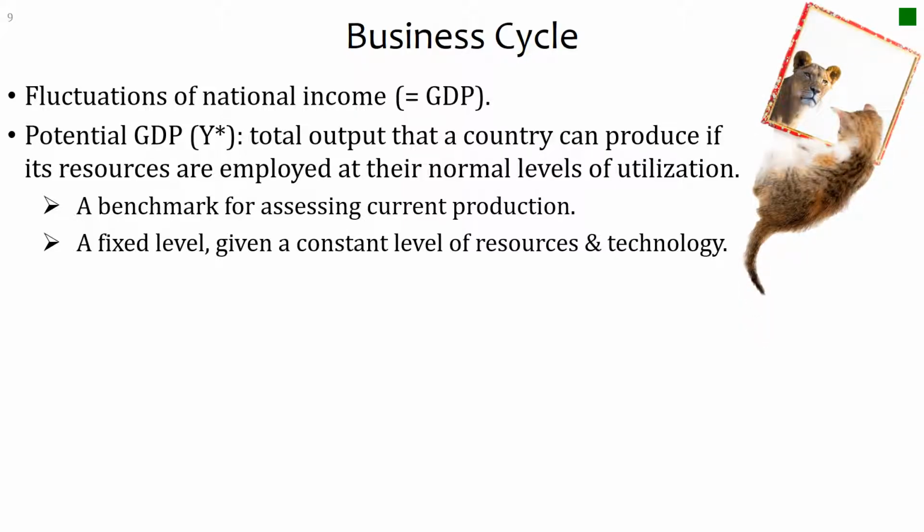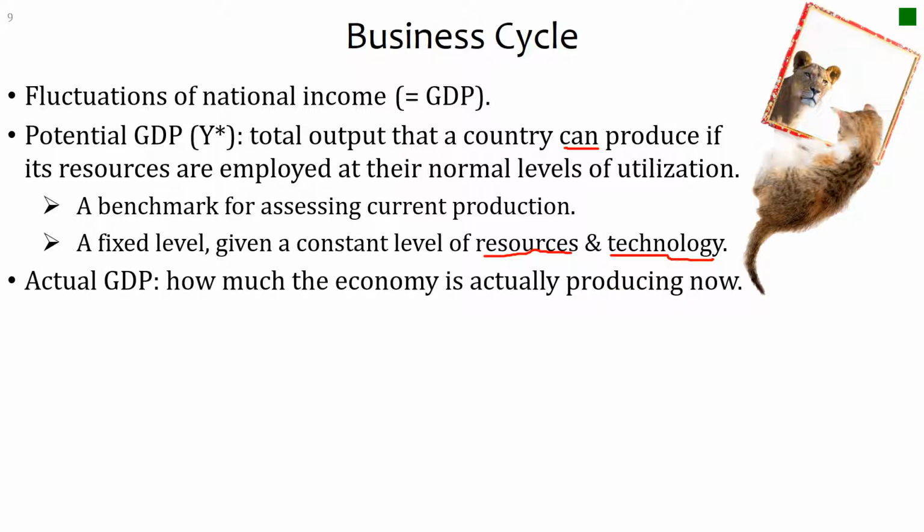So potential GDP, think of it as something ideal, something theoretical. It is something that we can produce. It's an important concept here. It's not what we are actually producing, it's our potential. We could produce it if we were to use all of our resources, right? Given the level of technology that we have. All right, so those two things are taken to be kind of fixed for each level of potential GDP. For this reason, if you were to graph it, which you are going to graph it, you will have to draw a vertical line. Okay, you draw a vertical line showing that this is our potential. Okay, it's our ideal.